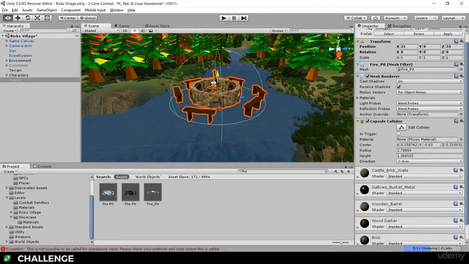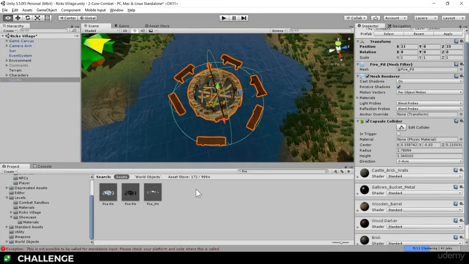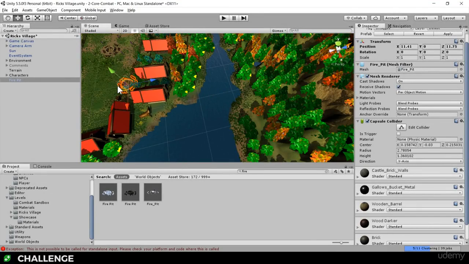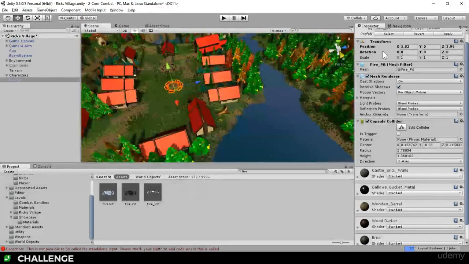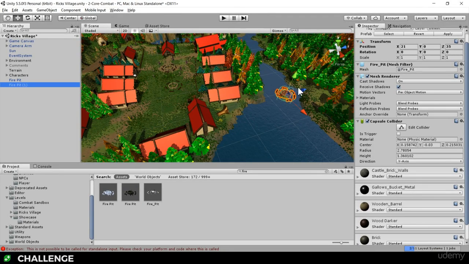And that doesn't matter. This is important from a showcase point of view. And now we can just drag it over to here and give it its particular placement in this scene, which is fine. It'll change its new position. If we go back and create another one into the hierarchy, it's going to be back in that origin point that we've decided for it as part of the showcase.